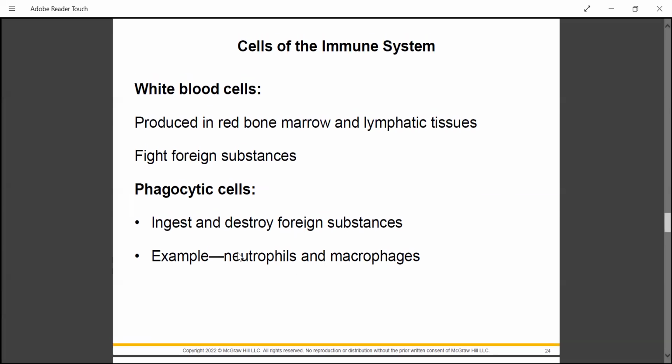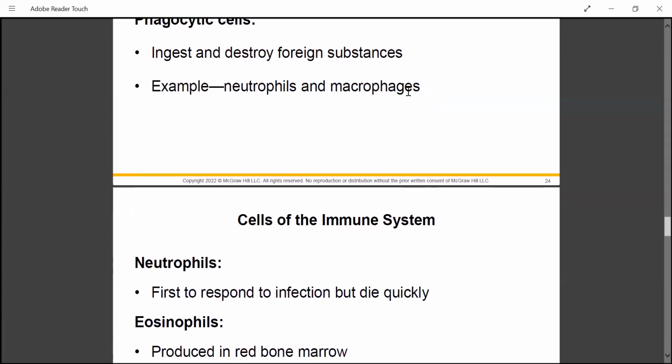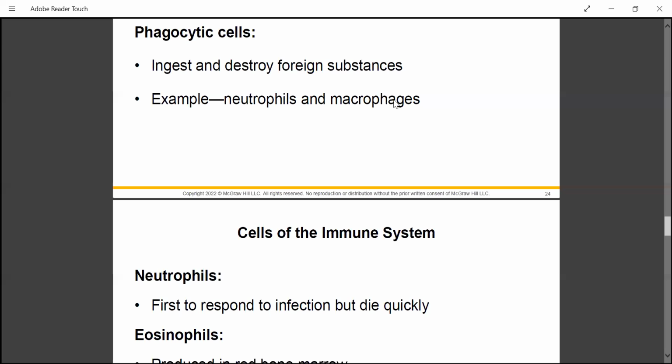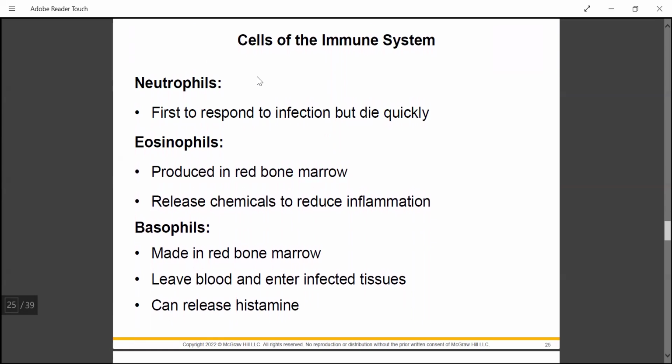Our main examples are our neutrophils. That's the most common white blood cell. And then our macrophages are another one. Think phage, right in its name. So like I said, neutrophils are our most abundant. They're the first ones to respond, but they die pretty quickly. They get to the site of infection or issue, they eat up stuff that shouldn't be there, and then they're done with their job. They kind of die off. You can almost think of it how a bee stings something that it thinks it needs to defend itself against. Its stinger falls out and it dies. That's kind of like our neutrophils.